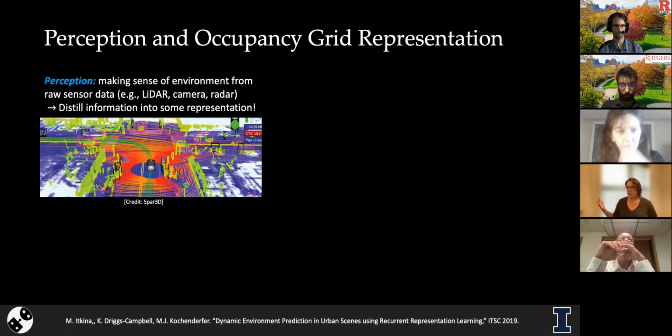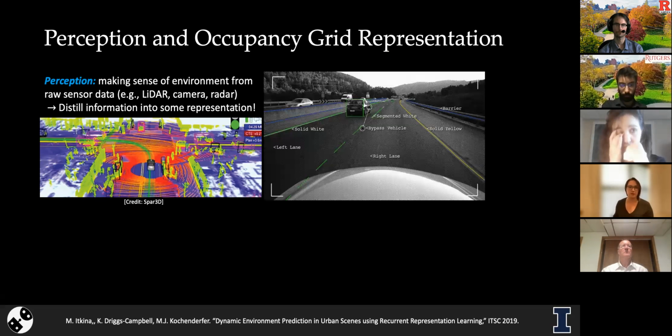Broadly speaking, perception is the idea of taking sensor data and distilling it into some sort of representation. Some folks say you can operate on the raw sensor data. Generally, I don't think that's recommended. So we want to start processing and doing some sort of reasoning about this. Typically what people think about is taking this data and doing some sort of semantic reasoning, or mapping this to our semantic notions of what's going on. And I should credit this image to Mobileye, I believe.